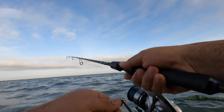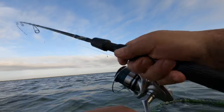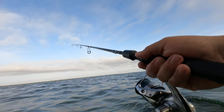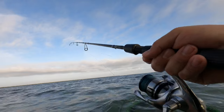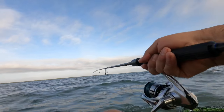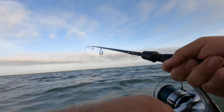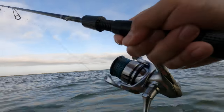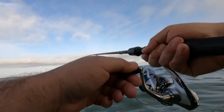Just reel it in. And every once in a while, give it a pop, pop. Because trout, if they're around, are going to be following it. They're going to follow that lure around until they decide they want to get it. So that pop, pop is going to kind of aggravate them and hopefully make them grab that lure.